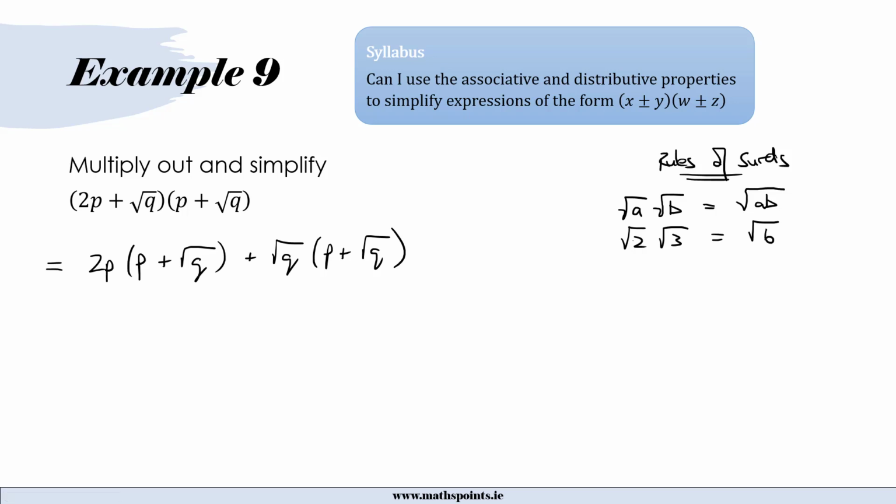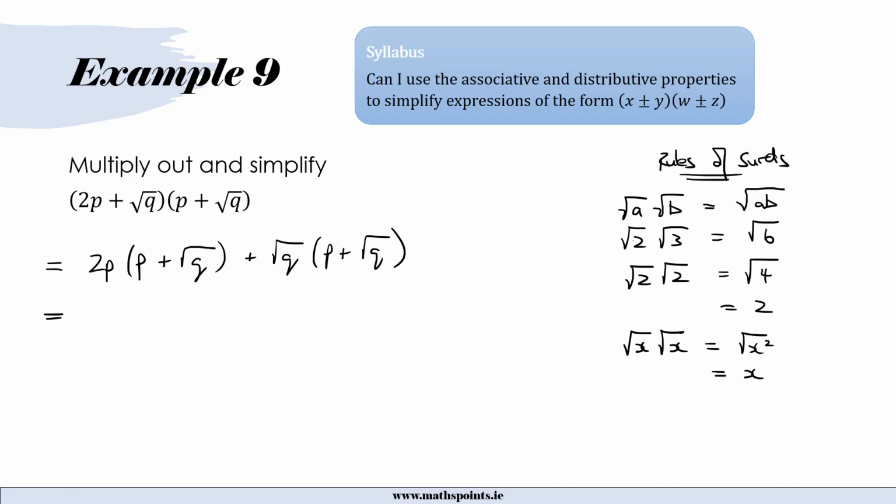What happens if we multiply the same term by itself? Well, let's have a look at an example: if we multiplied root 2 by root 2. So it's the same term, we're multiplying it by itself. Well, root 2 by root 2, the rule is to multiply the numbers, so that's root 4. And what's the root of 4? Well, the root of 4 is 2. So we can see that when we multiply a root or a surd by itself, we get the number under that surd. If we were to multiply root x by root x, that would be the root of x squared. And what's the root of x squared? x. So again, multiplying a surd by itself, we get the number or the term underneath that surd.